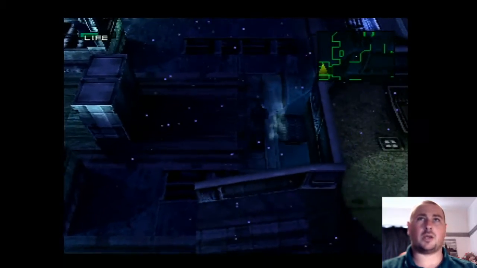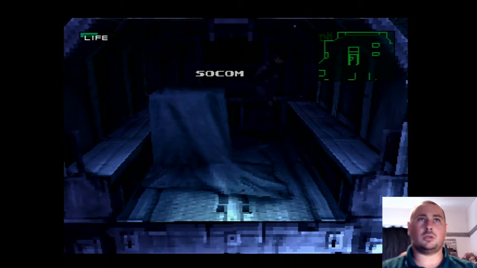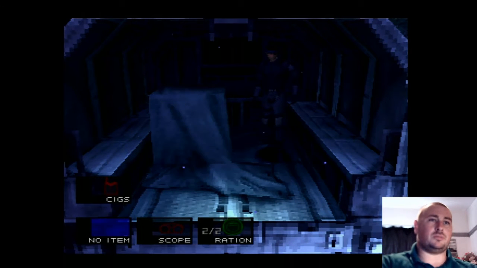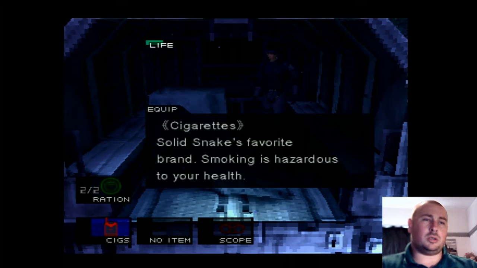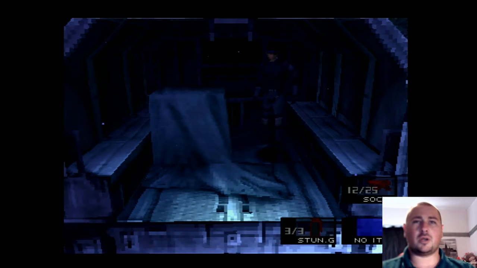Your spotlight's up on the helipad. So your SOCOM is your weapon. So I'm sort of glad I come back down here, really. You got your rations, scope, and your SIGs. I don't know why he's got these, the cigarettes. Clearly it says Solid Snake's favourite brand, smoking is hazardous to your health, and the reason for that in the game, I don't know. It's one thing I don't know. But you got your scope, rations and SIGs. The other one is stun, you get all your grenades and stuff like that, and your weapons on your right side.